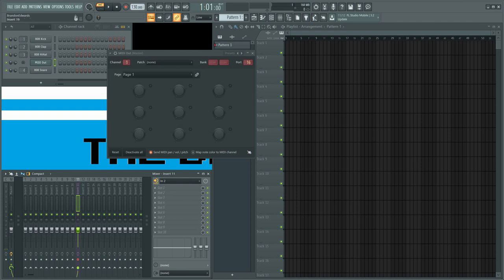And so now, if I send MIDI in, you hear it. So that's the Neutron's audio now coming into FL Studio. So now I'm ready to be able to record MIDI, and I can tweak the knobs in the patch to sound like what I want and record that audio for actual use. So that's how I get started with my Neutron.